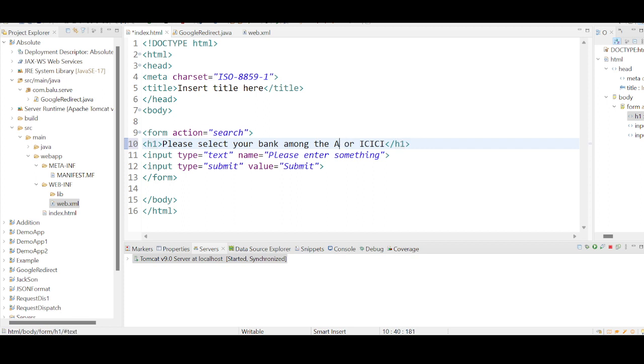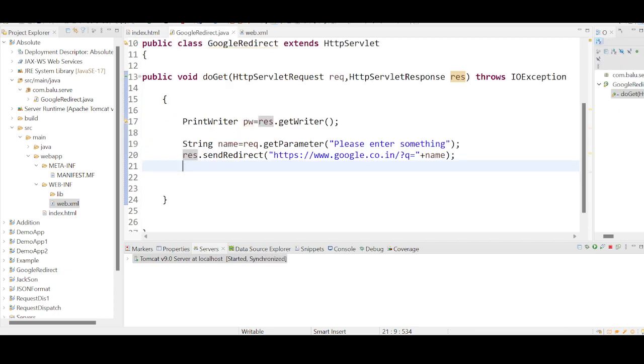When the customer selects Axis, they should be taken to the Axis website. When the customer selects ICICI, they should be taken to the ICICI website. How do we write code for this?